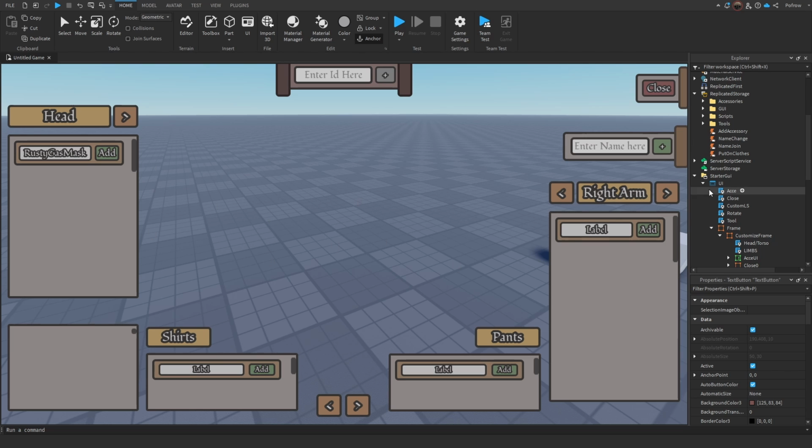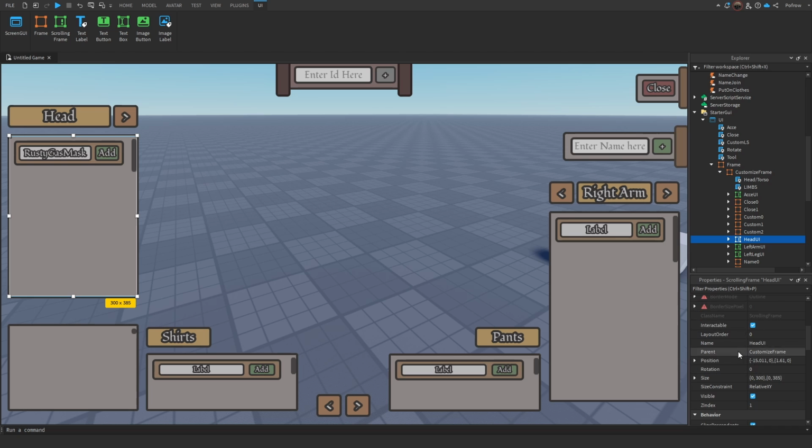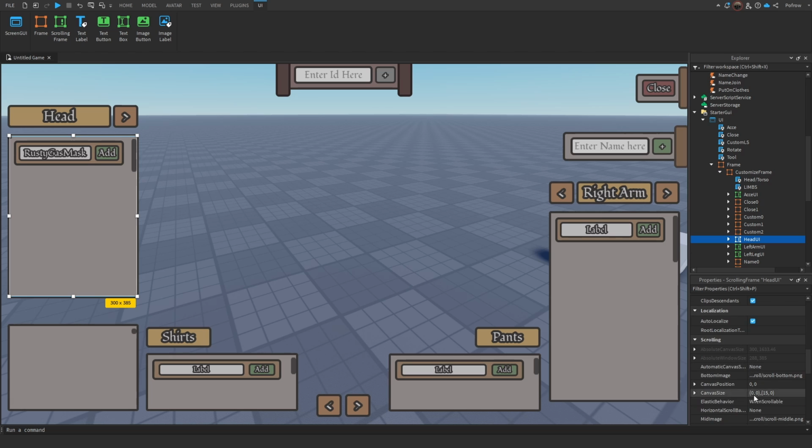accessory add-on UI elements. So I have this scrolling frame, and for anybody that inserted a scrolling frame and scaled it and realized where the scroll bar went to, make sure you go in properties of the scrolling frame and scroll a bit down until you see canvas size, and increase it.